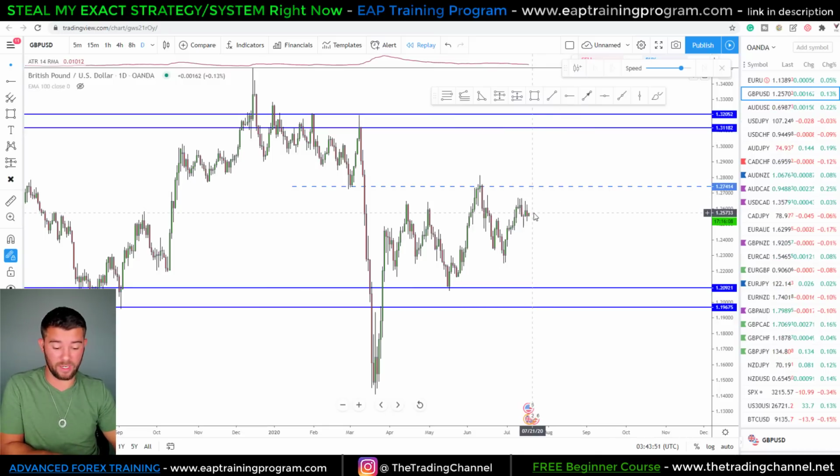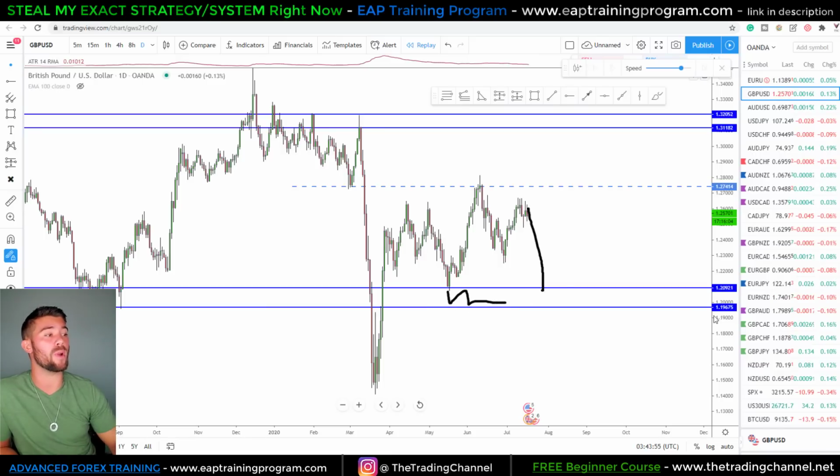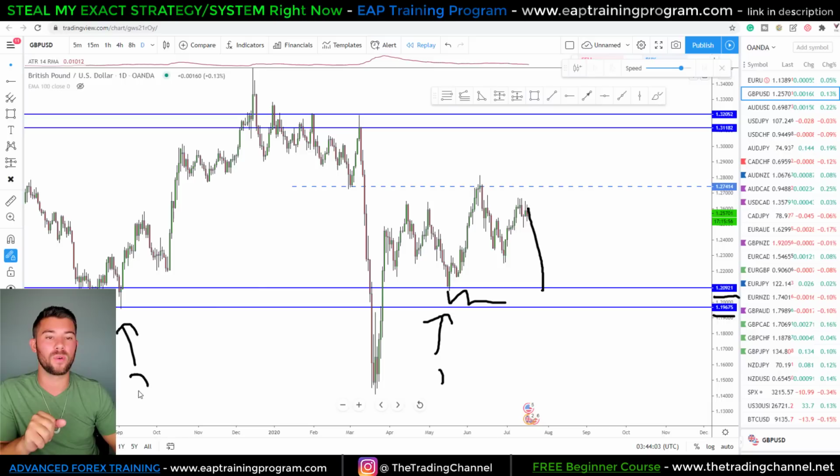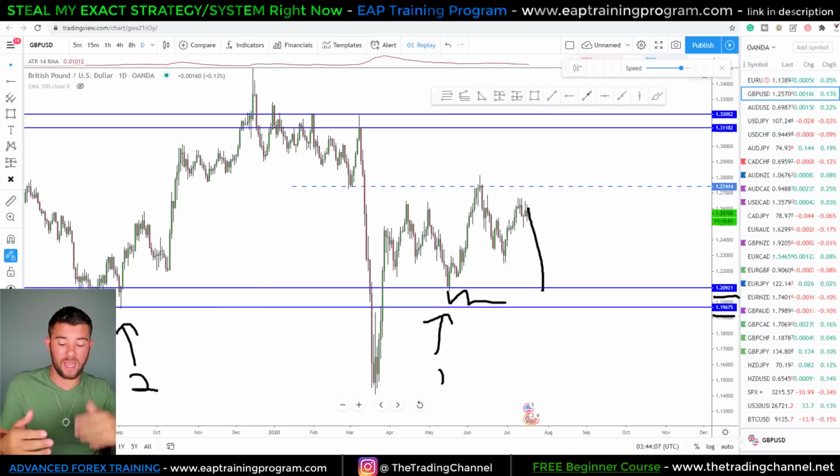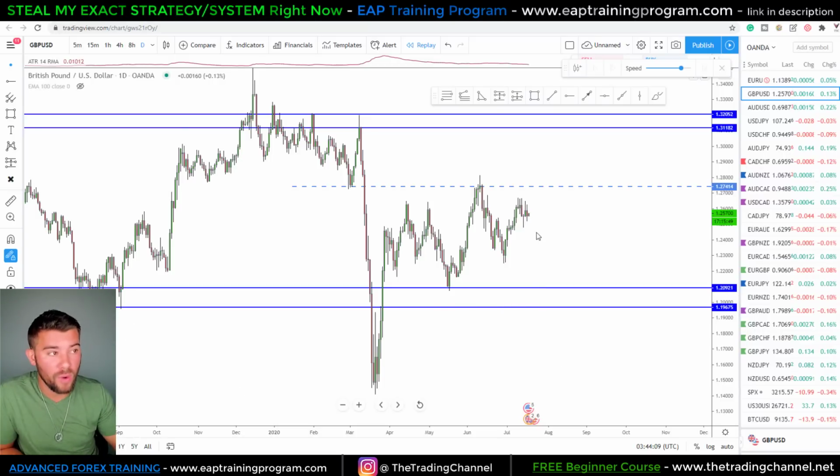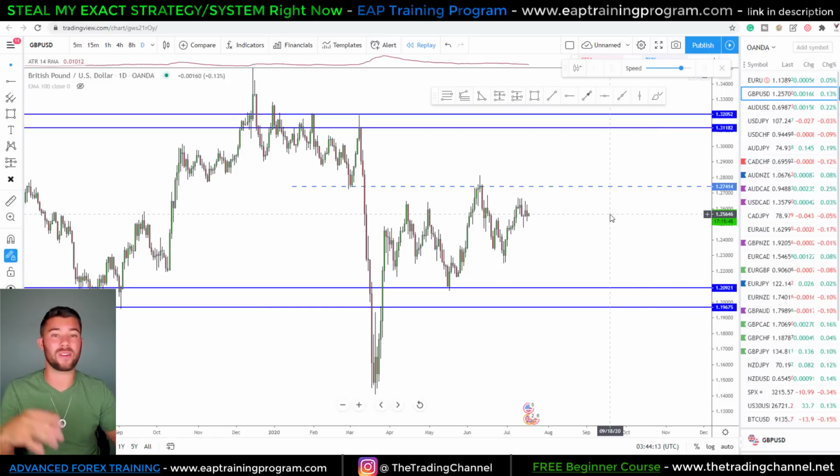If this market does continue to fall, then this area in blue between 1.1967 and 1.2092 is an area of support that has been tested multiple times. And for that reason, it is an area that I'll be looking at for possible long trades if the market gets down to it. So that's what I'm looking at on the pound dollar. Again, that's really far away. Right now we're in consolidation. I'm not really looking to trade this pair, at least not with this specific technique.